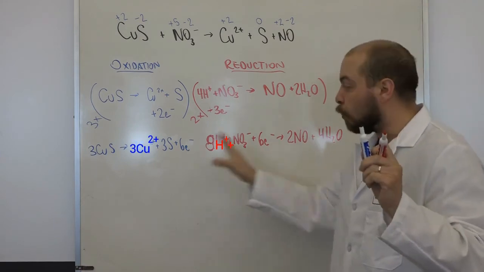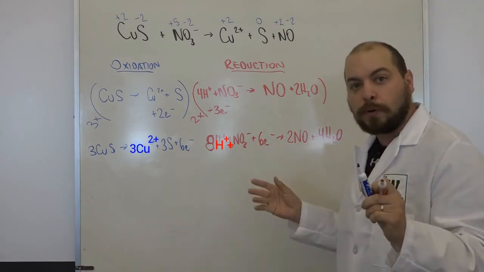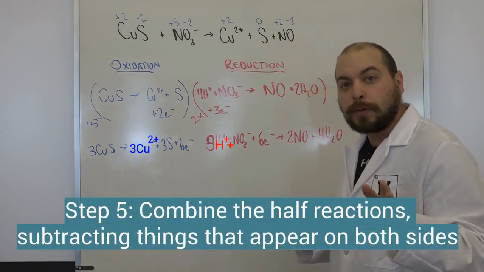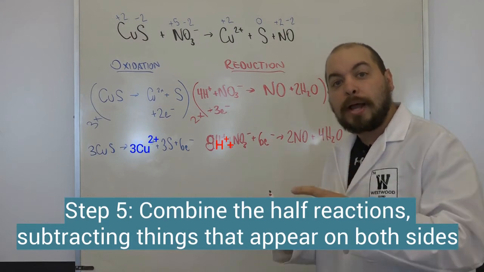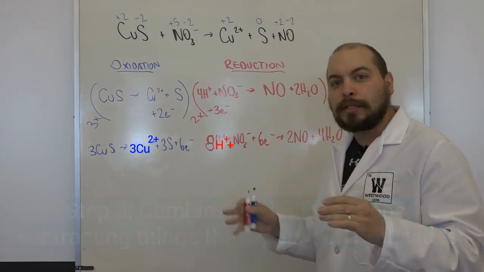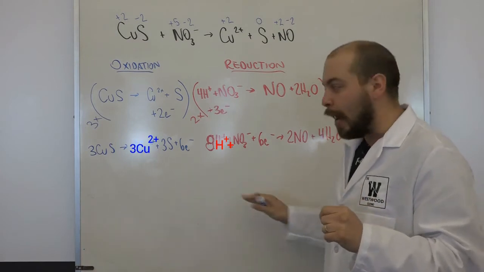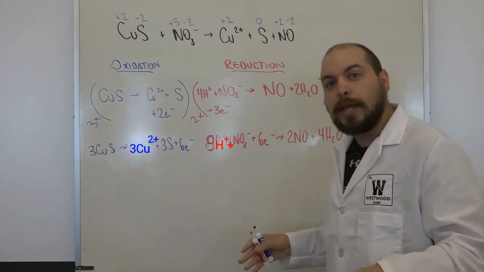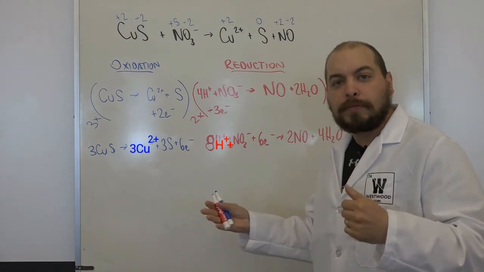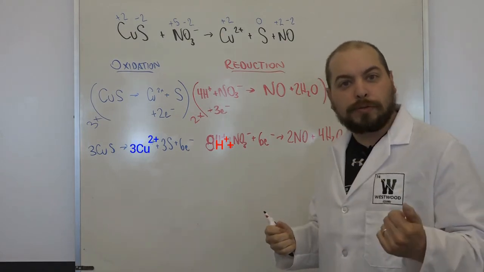This means we can recombine them into an overall reaction. So what I'm now going to do is recombine them into an overall reaction. I'm going to combine and I'm going to cancel. I'm going to do all of this in one step. So anything that's on both the reactant side and the product side, I can cancel. Anything that's only on the reactant side, if there are multiple of them, I can combine them together, and same goes for the product side.